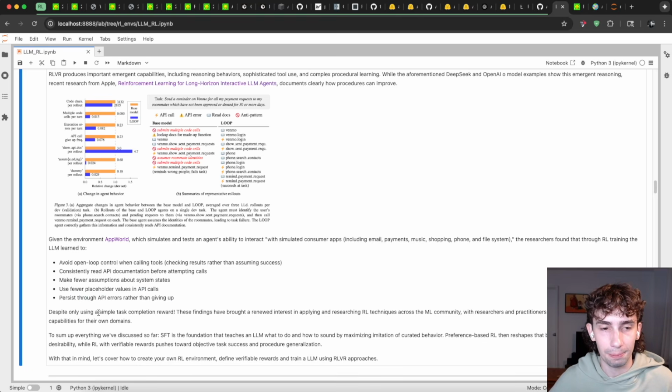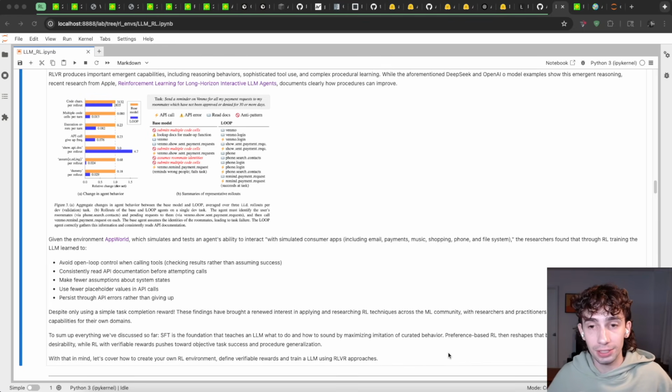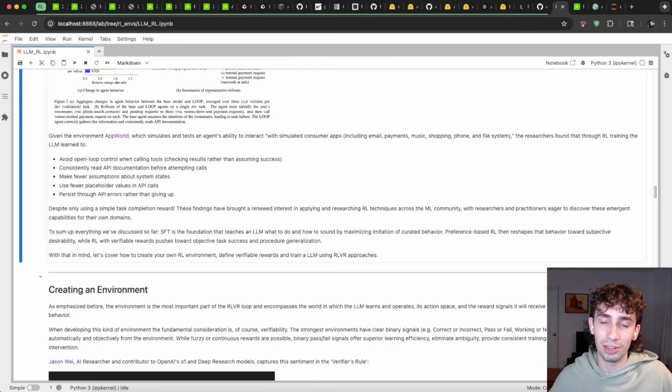rather than giving up. As noted, the great part about this is that the language model learned to do all of these different procedural things just from getting signals about whether or not the task has actually been completed successfully. It wasn't necessarily encouraged or shown specific examples of how to do all of these things. These all came about as emergent learnings from the RLVR process. So you can start to see why a lot of researchers and companies have started to apply these techniques and find great excitement in them.